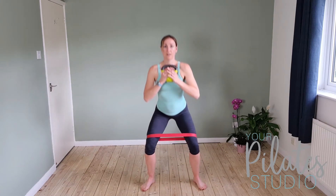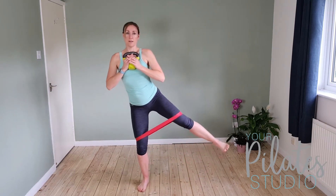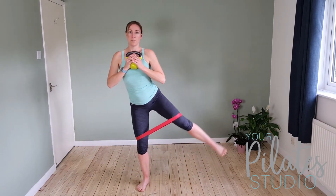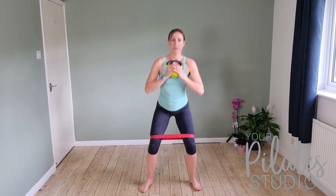We're halfway there. Keep that gentle connection with our abdominals. Right back in the heels. Check those knees are coming out still. Press into the heels and up. Squeeze the bottom as you come up. We're nearly there. Remember, nice and stable through the supporting side — hip, knee and ankle in alignment. We've got 15 seconds. Keep the weight back in those heels, knees coming out. We've got the last one — and up.